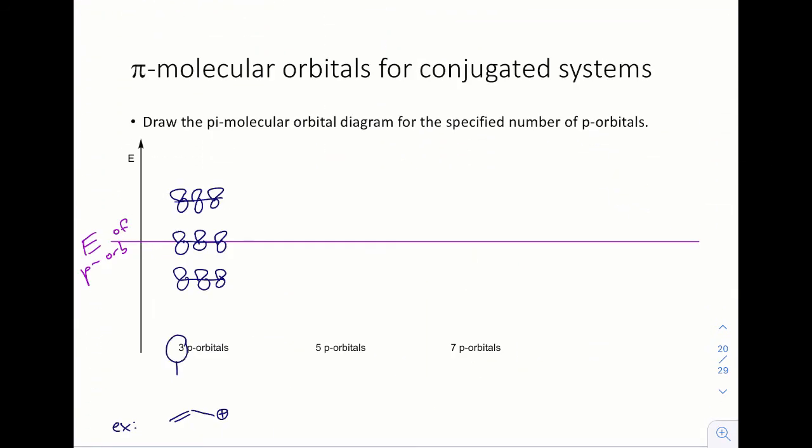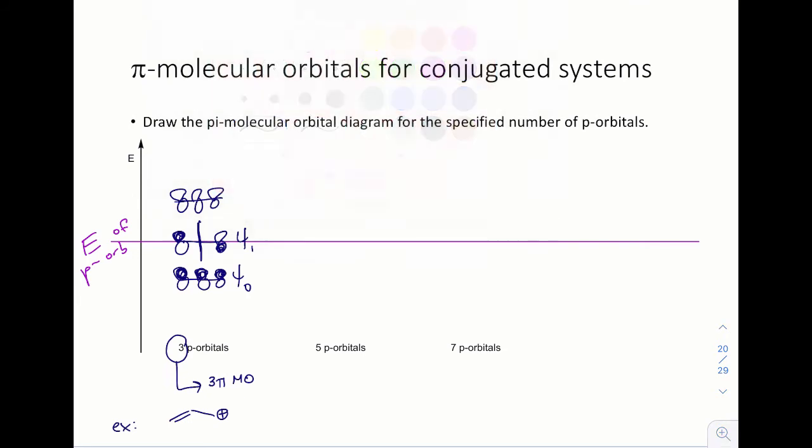For a 3 p orbital system, there are 3 pi molecular orbitals. The lowest energy orbital will have no nodes, meaning that all 3 p orbitals combine in phase. The next lowest energy orbital will have one node. For an odd number of orbitals, this node will actually go on top of where an atom is. So that central atom, atom 2, has no electron density in this orbital, which we'll call psi1.